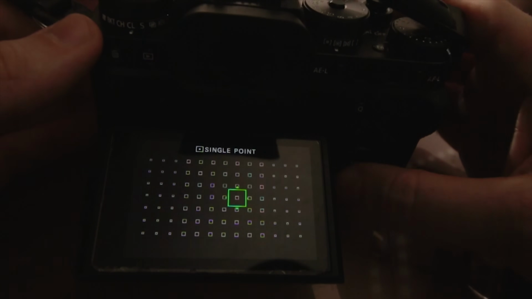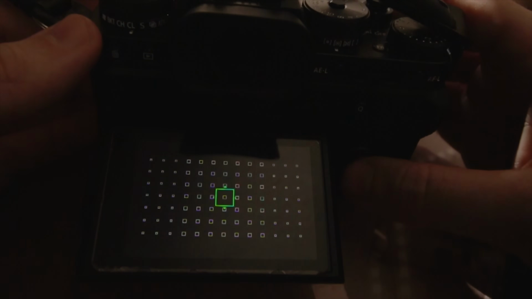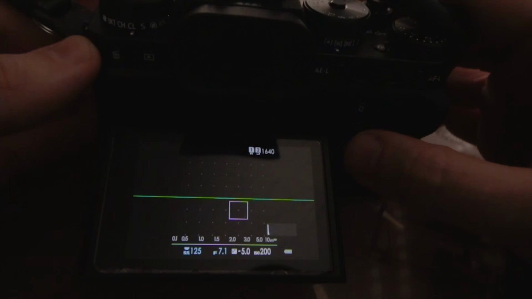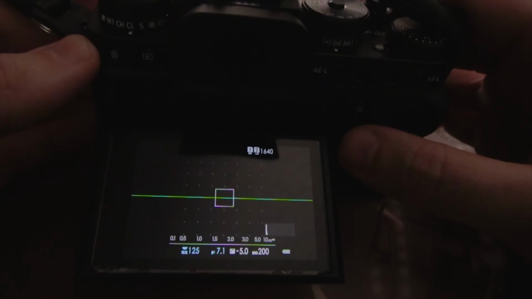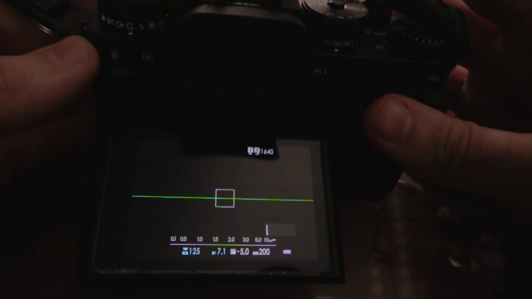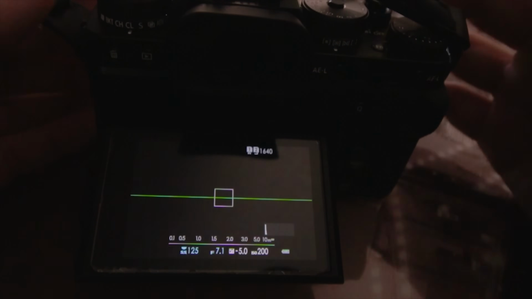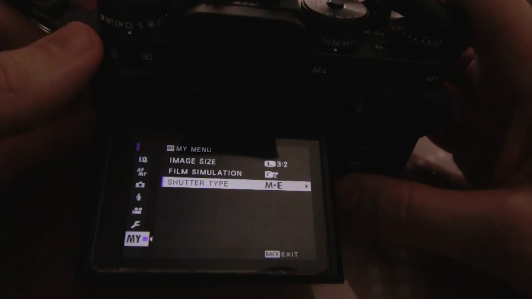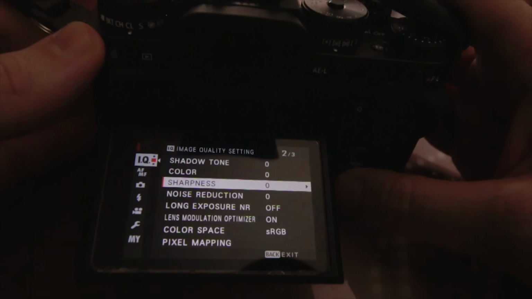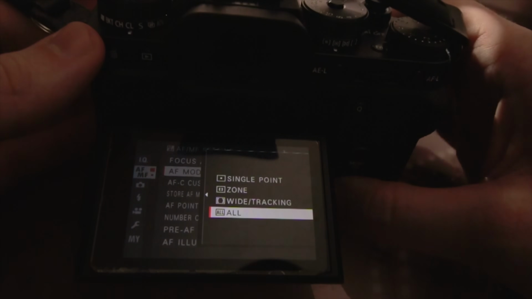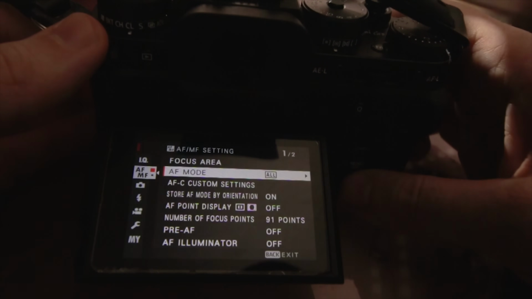So the focus area, I have a single point and it's just a small point there, and all I do when I'm shooting is use this little knob on the back and select the focal point, but I also have face and eye detection on, so when I'm taking a picture it'll use that to help us focus if I don't use the focal point. So back here the AF mode is on all.